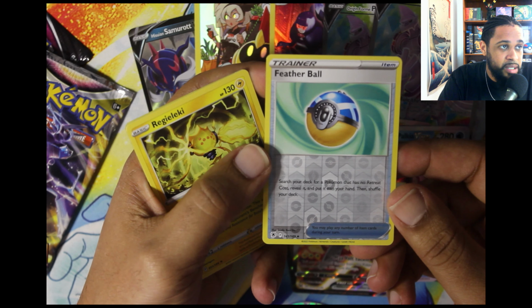What? Bro, what are you talking about, man? And it'll thin your hand. I mean, I don't know. Not so much. Wait, is it a basic? It searches Mew Vmax. Hold up. That's crazy. Okay, okay.